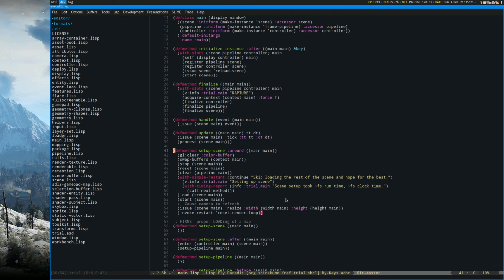Because the pipeline is something I didn't think about, as usual. Might also want to actually transition between pipelines.